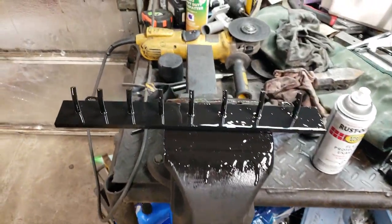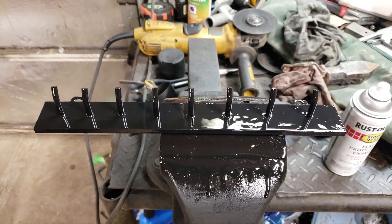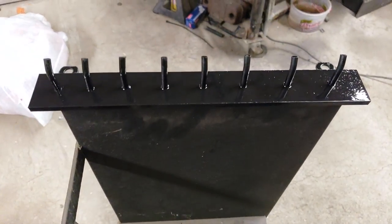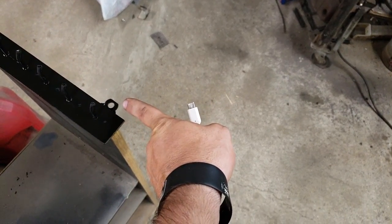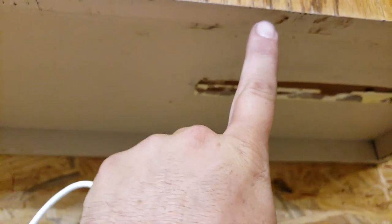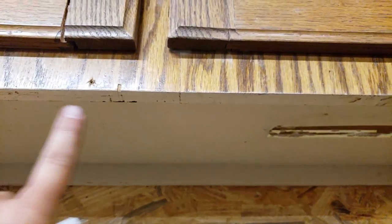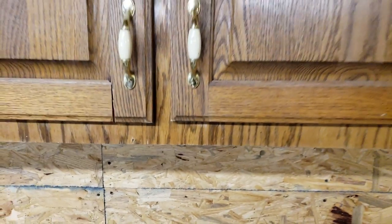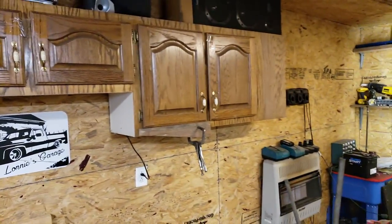Guys, that is the finished product. I've got it painted. I'm just going to let it dry. Got both of them, as you can see. And what this will do, this will allow me to take the two brackets that I welded onto here and bolt them behind this piece right here, and it'll sit flush with this bottom edge. I'll center it up with the door, and there'll be one set hanging on that side, one set hanging on that side.